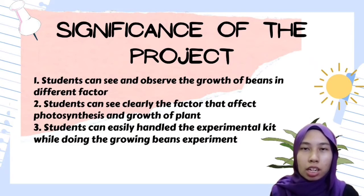The significance of the project is that students can see and observe the growth of beans under different factors. Students can see clearly the factors that affect photosynthesis and the growth of plants, and students can easily handle the experimental kit while doing the growing beans experiment.